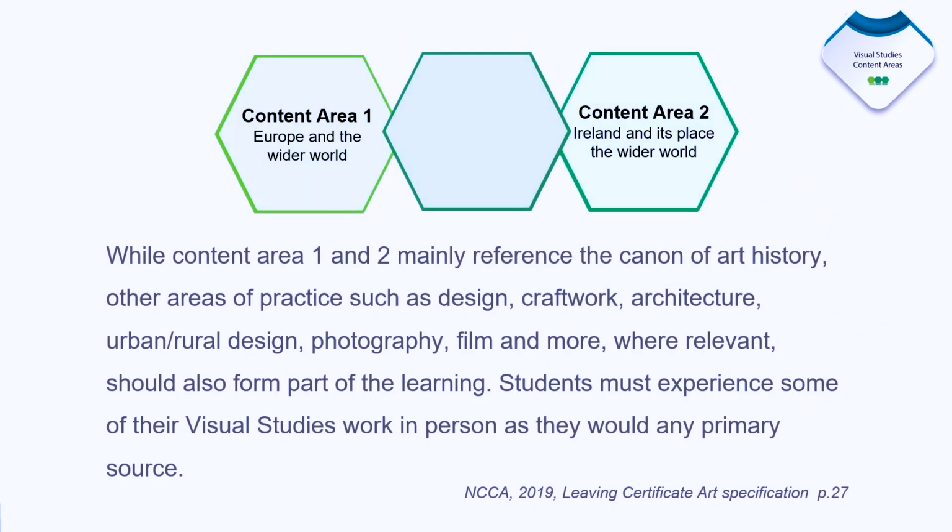While Content Area 1 and 2 mainly reference the canon of art history, other areas of practice such as design, craftwork, architecture, urban or rural design, photography, film and more, where relevant, should also form part of the learning. Students must experience some of their visual studies work in person as they would any primary source.